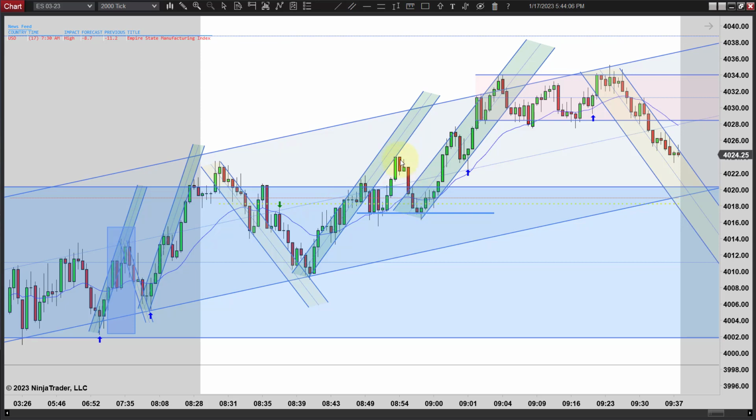And turn down. This is really tempting as well, but you could get another leg up, and this trend is still in play, so I'd wait on something better than that. We do come down here and get a triple test, but again, you've got to worry about this resistance right here. So that's a little concerning. Again, it looks like a triple test. Maybe that's another one you mark green. If there was a little more room to the EMA, maybe you take that one just on a little bounce. But I was a little leery of that one.